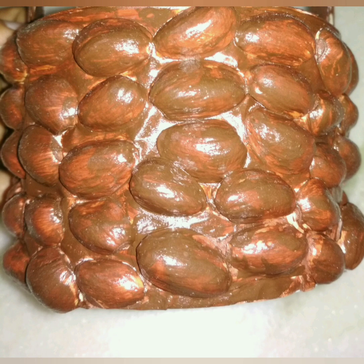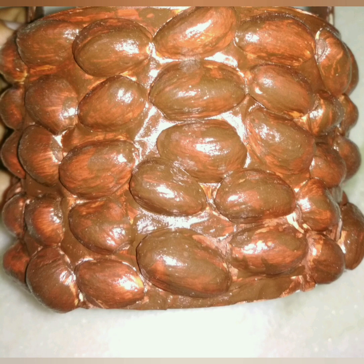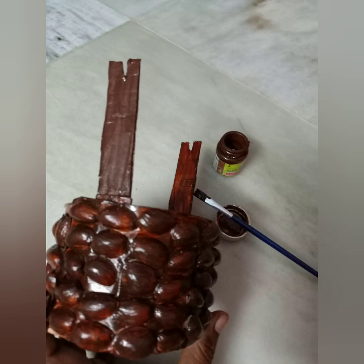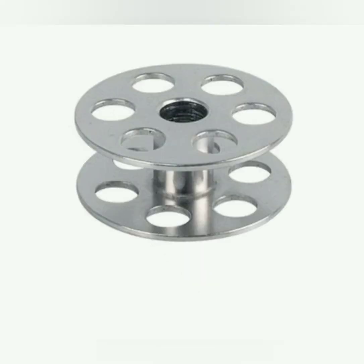Take the brown color paint and apply it on the shells two times and let it dry. Now take the cardboard and cut small pieces like this. For these two pieces, cut a small bit at the edge parts. Color both pieces and stick them to the disposable box with double tape. Then take the straw and bobbin and fix them to the well as shown in the figure.